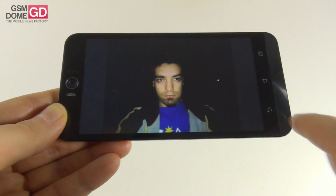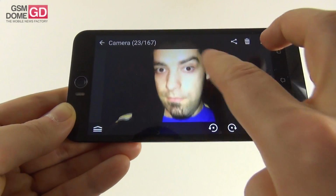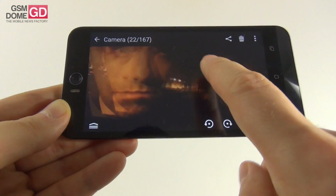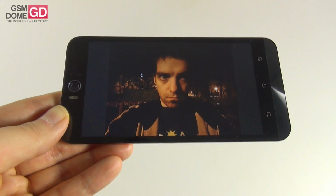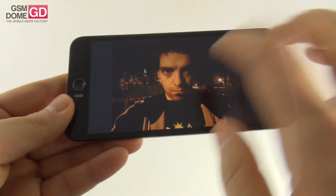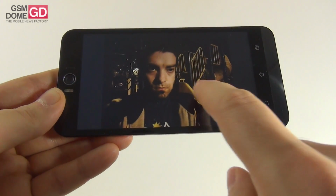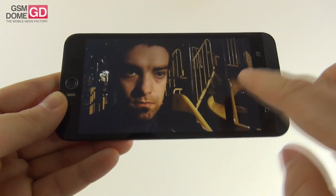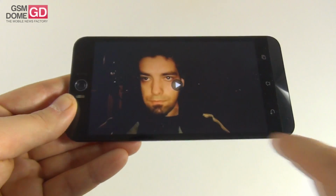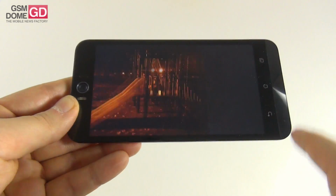Okay, so selfies during the night. This is one of the best selfies and it's taken at about 12 or 1 AM, so the selfie camera works fine. Check this out, this one is done without the flash, and still good texture and a killer look. Even more selfies, and just see how well lit this image is without using the front flash. So if you're doing selfies at night, you'll be happy to know that they'll come out okay.